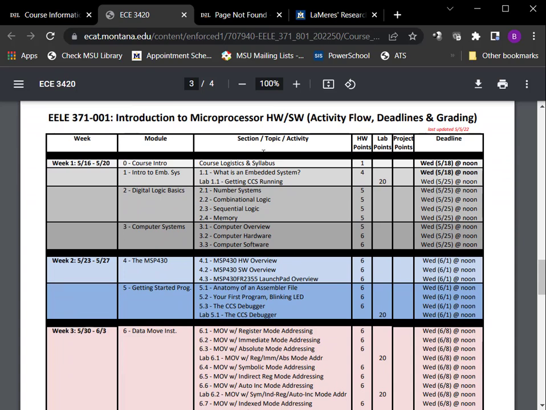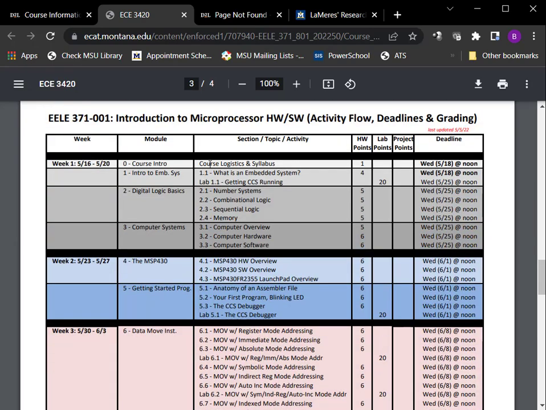All right, this is the big one. This is the schedule. So you're going to notice it's given by week, so weeks 1 to 12, and it tells you what module we're working in, and every section of the book has a homework problem, and it has a set of videos. So as you go through these, you'll go through section 1.1 in the book, you'll have a homework, and then as you go along, you'll get to a point where you do a lab, okay? The deadline is over here, and the points are right here, where you have homework points, lab points, and project points. All the deadlines are on Wednesday at noon, okay?